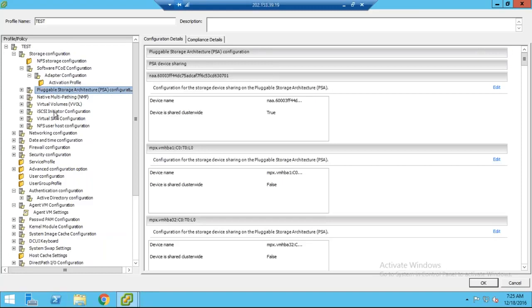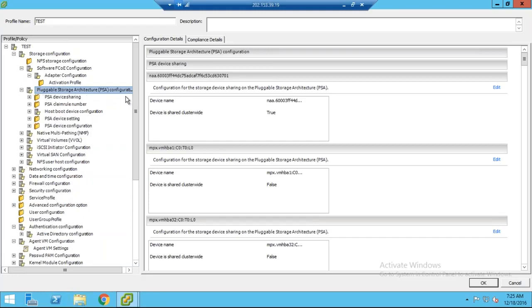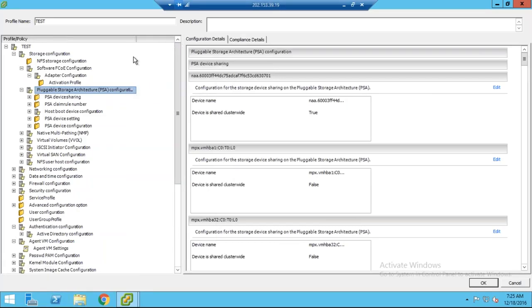these are all storage types, and under the storage types you are configuring policies or configuration. Pluggable Storage Architecture, we call it PSA. Under this you can configure multiple options, PSA device sharing and your PSA device identifier.